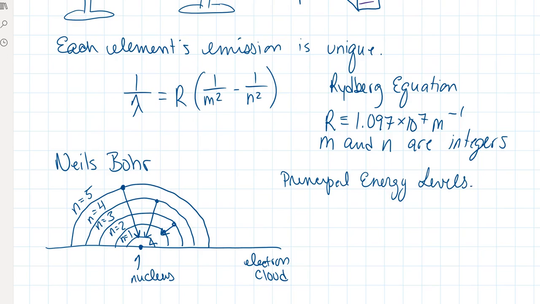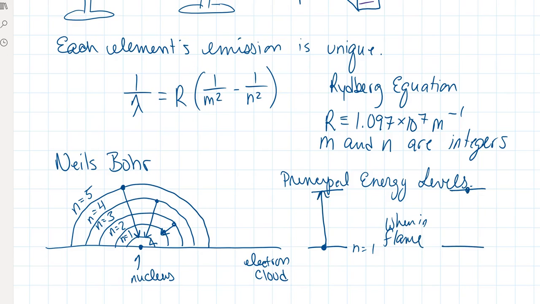And so what happens is, he said, okay, here's the jump that's happening. We have our electron, maybe hanging out in this first energy level. This is the ground state. This is normal, before we put it in the flame. He thinks when we add the flame, they absorb the energy and jump to a higher energy level.